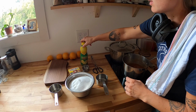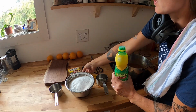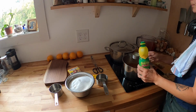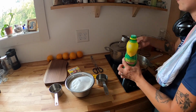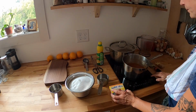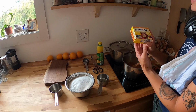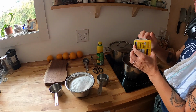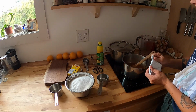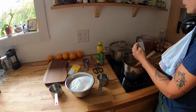To this, I'm going to add 1/4 cup of lemon juice. You could use fresh lemon juice. Also add some zest if you have it. I'm going to bring this back to a boil and then add our pectin. Okay. So I'm using Sure Gel and following a recipe accordingly. If you're using something else, make sure that you're following the recipe for that product. I'm going to add that to our tomato and lemon juice mixture and stir it in.